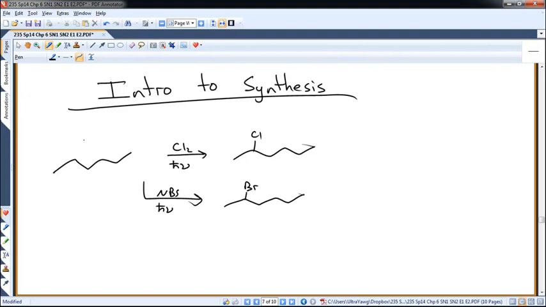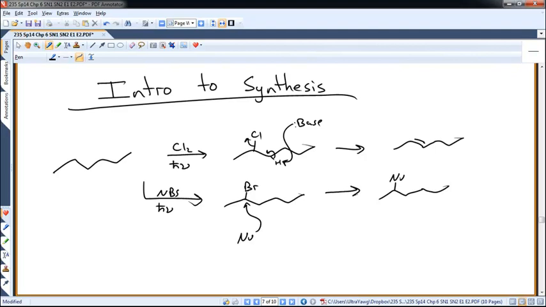Well, this is good because alkanes you can dig out of the ground. That's essentially the starting point for any synthesis, an alkane. Well, for a full synthesis it is, but whatever. Chlorine and bromine, and we can also learn how to iodinate if we wanted to, those are leaving groups, right? So we can do substitution chemistry with these things, where nucleophiles can come in and attack. We can do elimination chemistry, where a base can remove a proton and they can leave. So we can now generate alkenes, or I did it on carbon 2, or substituted products, etc., etc., right?